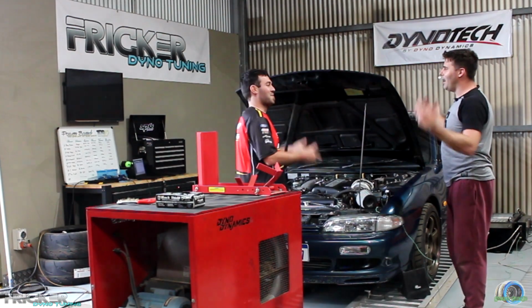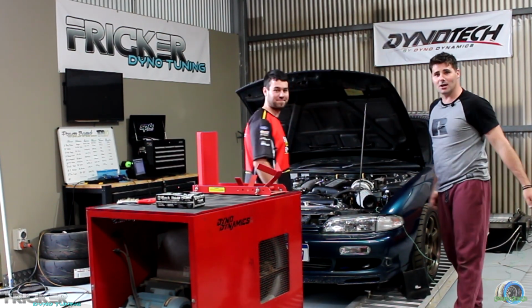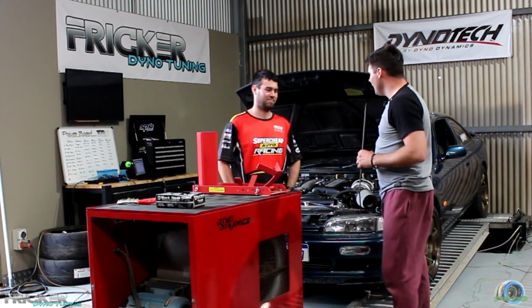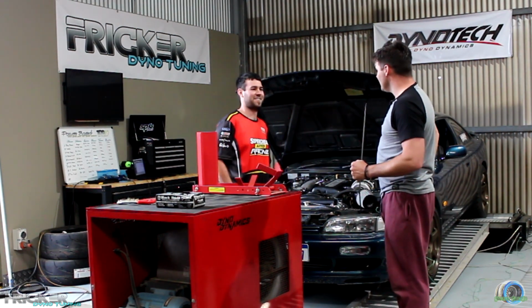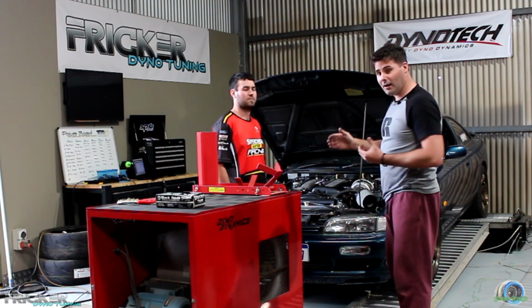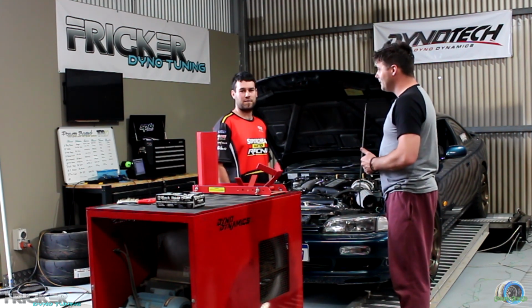E85. Breathe it in. It's amazing. Cool, so there you go, over 400 horsepower, no worries at all. Well, actually, there was worries. There was some worries. There was definitely worries. So what we found is up very high, it looks like there's a bit of breaking down, probably spark, I'm guessing. Yeah, it sort of feels a bit like spark.